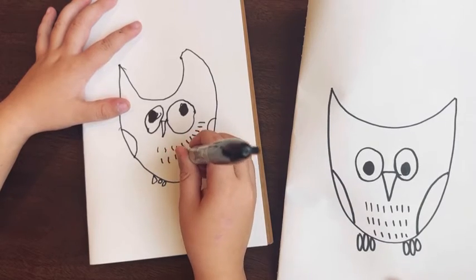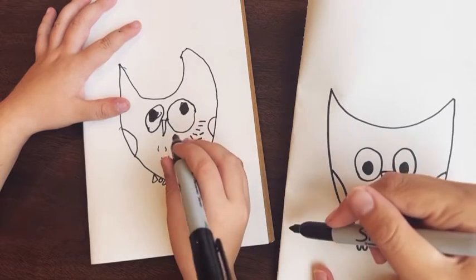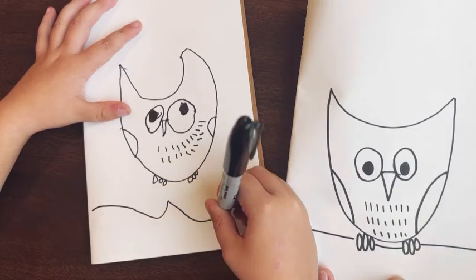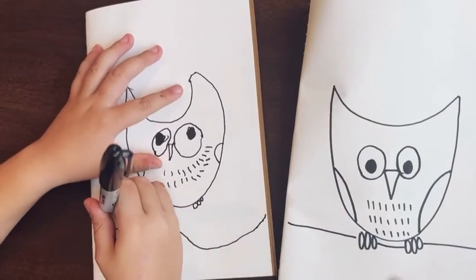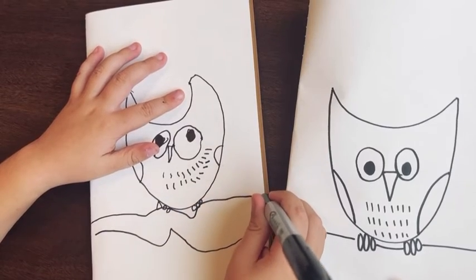Okay. Now draw a little line across where the toes are. Draw a line, lift up. Draw a line, lift up. Draw a line. That's okay. You can do another one here. Lift up. There you go.